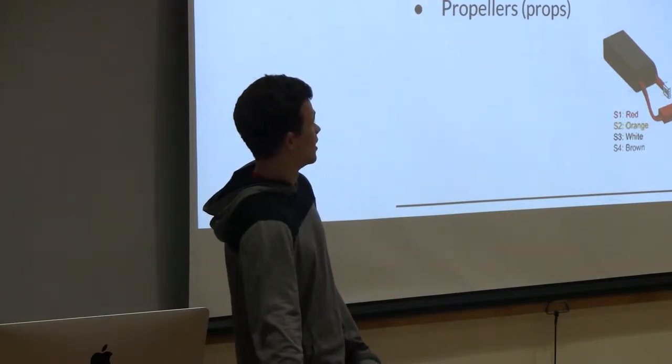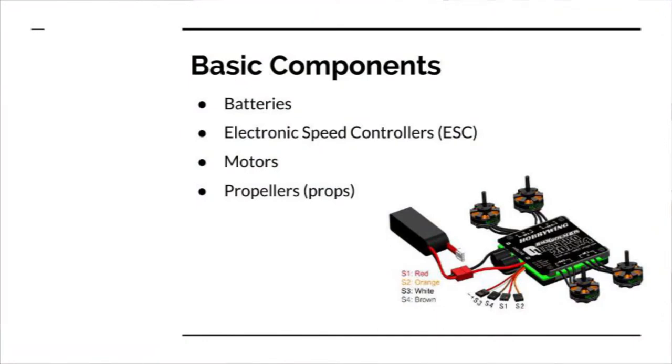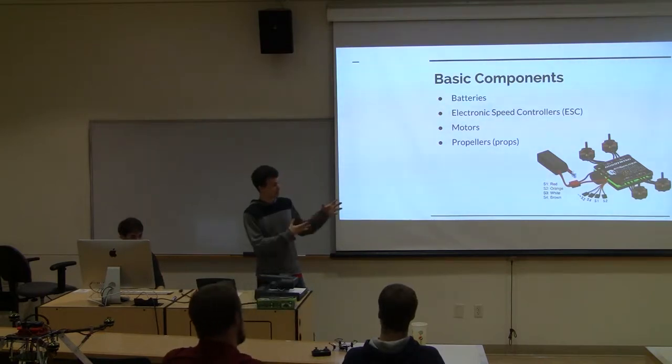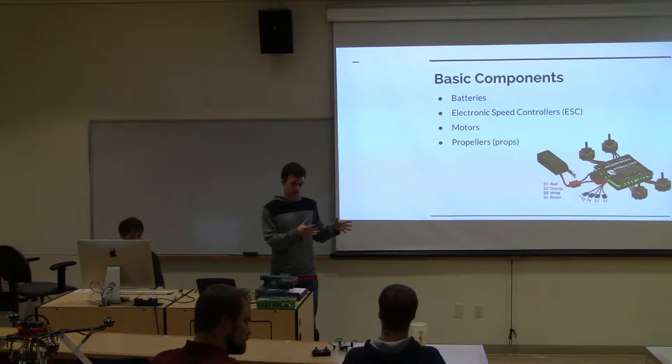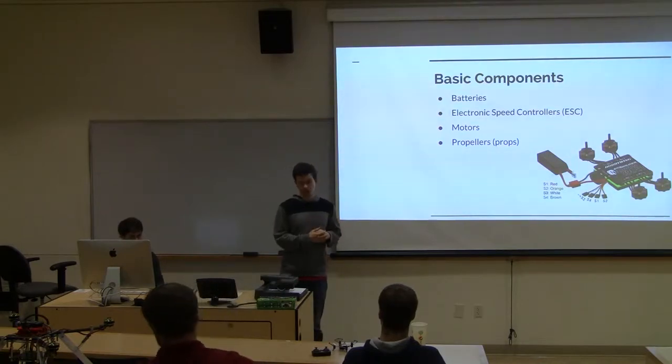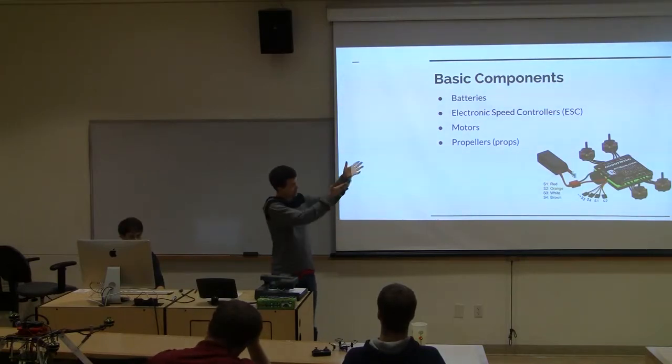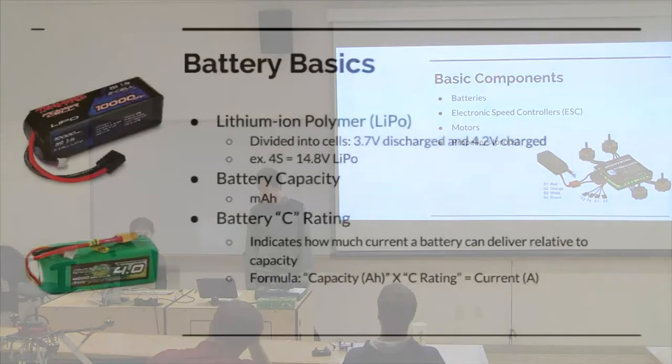Today we're going over the propulsion system. So we're going over batteries, ESCs, motors, propellers. Whereas last week was more of learn by example, see what is out there, see what has been done, this is more technical. There are more formulas, more numbers, and more definitions involved here. So when we set up these slides, these will be a very good resource for you when you're looking into building a quad. You've done a really good job of putting together everything you need about everything that is involved in this. So, do you want to go to the next one?